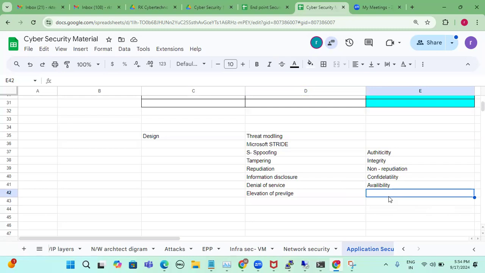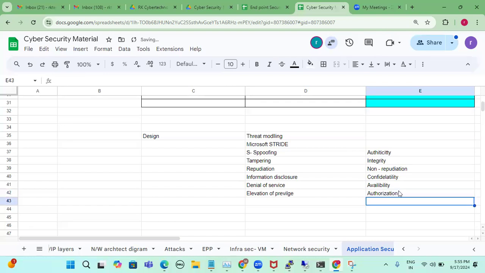That can be done by the backend: either Active Directory, which is part of the Windows operating system; on the networking side, a RADIUS server or TACACS server; on the application side, a backend database server. If it's cloud, we have to take care of Azure Active Directory or maybe Amazon's equivalent, or federated identity using IAM and PAM related policies. So that is nothing but the authorization part here.